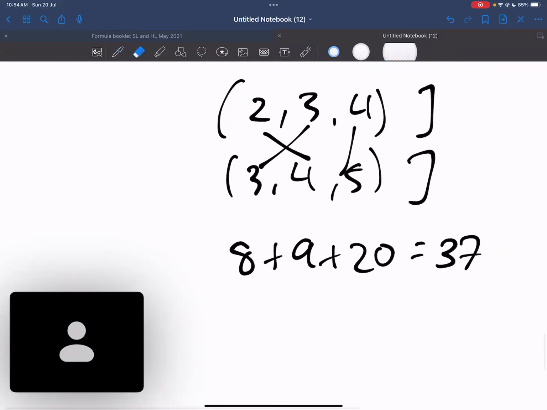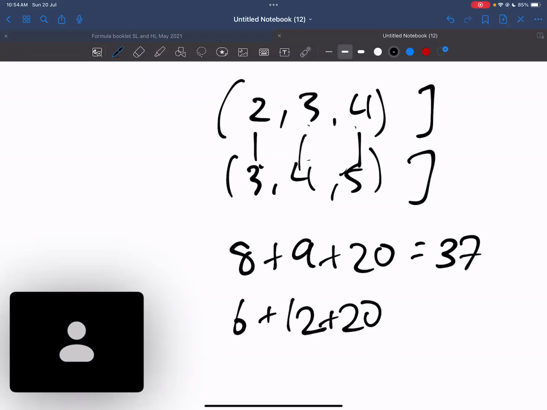But the way that maximizes it is actually going to be if you multiply the biggest one by the biggest one, the smallest one by the smallest one, and then the middle ones together. So then you would get 6 plus 12 plus 20. Right. And then that's going to give you 38. So if we use the rearrangement inequality correctly, then we are always able to find the largest possible permutation and then the smallest possible one.